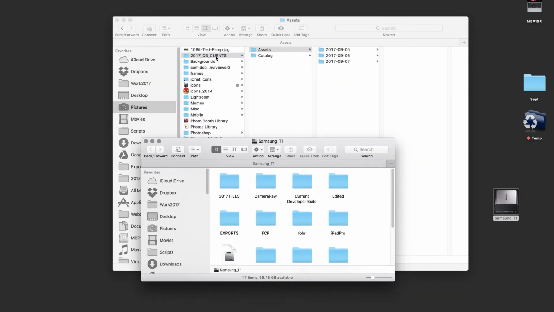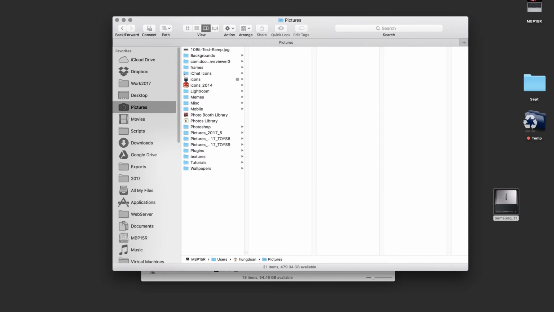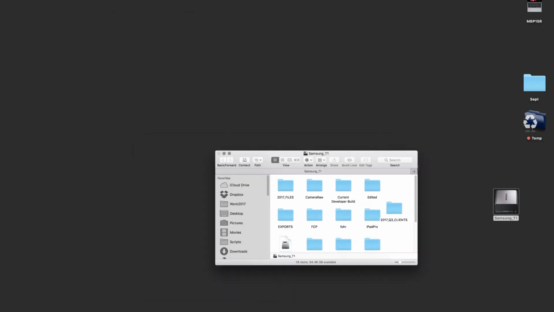It doesn't really matter. So let's say you finish with your project. Let's say it gets too big, 30, 40, 50 gigabytes. You delete it off your internal drive and you put it into archive. And maybe 3 months later, the client wants to do some edits and you want to go back to it. So let's do an example of that. Eject the drive and let's remount it again. So if you want to go back to it, it's all there.